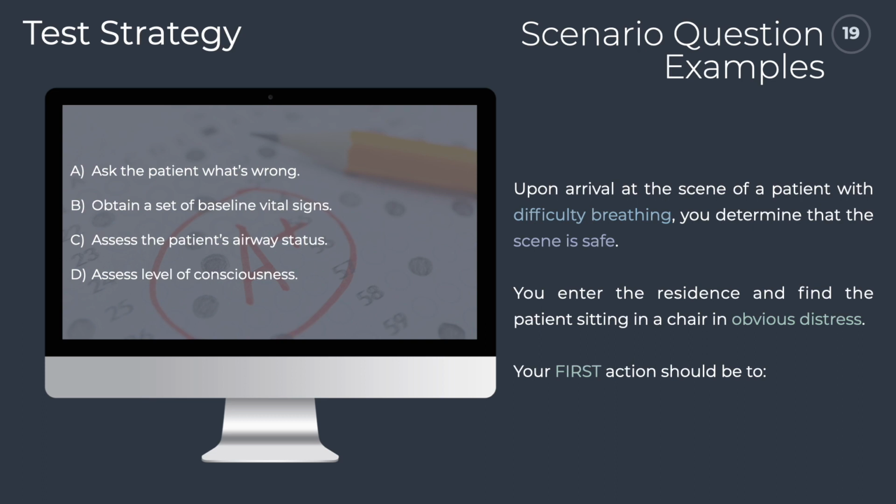You can see as we arrive on scene that we have a general impression of the patient. We have not made physical contact with the patient, so if you refer back to your NREMT medical assessment, you'll see that the very next step is to assess level of consciousness. This is a very simple question when you get right down to it, but because we often perform tasks in real life simultaneously, we can fall into the trap of adding information or misunderstanding what the question is asking. In this situation, the question is simply wanting to know the next step after general impression according to the NREMT medical assessment skill sheet. That's why the answer is D. Assessing level of consciousness is the correct answer.